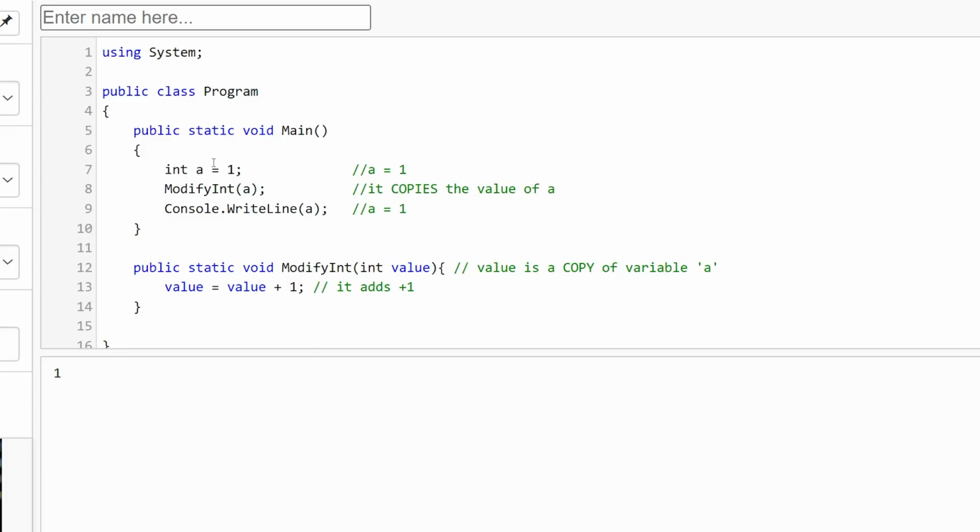The problem is that we wanted this modify int method to modify the passed value, so the int value, but we can't really do that because the integer type is primitive type that is passed by value, so any method that takes in an int value copies the value instead of getting a reference to it. So now what we want is our code and the method code to have access to the same reference that allows us to modify our int value.